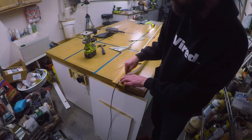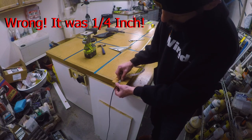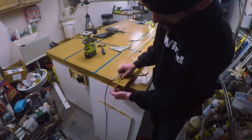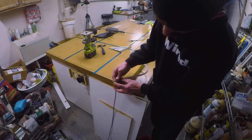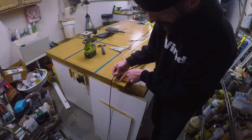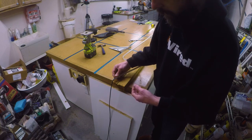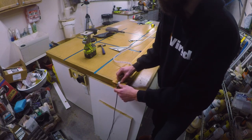So where this was a half inch depth, we're going to want to bring this down a little bit further so that this also sits flush with the top. I'll show you what that looks like here in a second. At the same time, we're going to need this end piece, where we're going to route our wire, because it's going to fold a 90 degree bend there and stick out a bit, this will also need to be deeper. So I think from here all the way down, we'll run, I don't know, a 3/4 inch cut. So we make sure we've got plenty of room, and then we'll widen it out with our chisel afterwards.